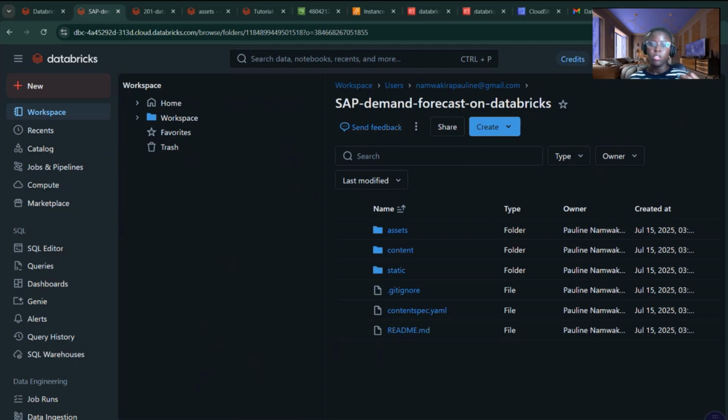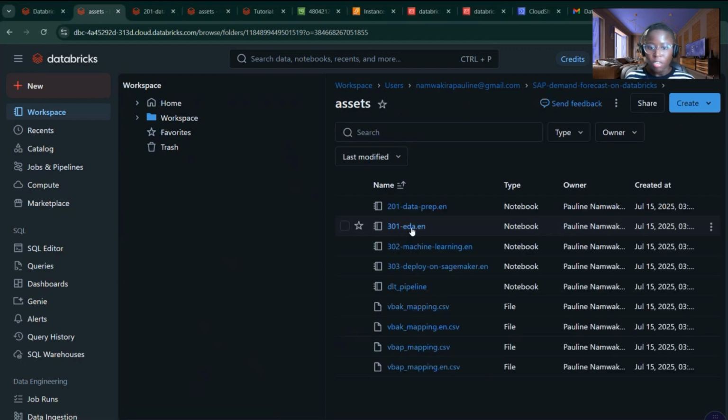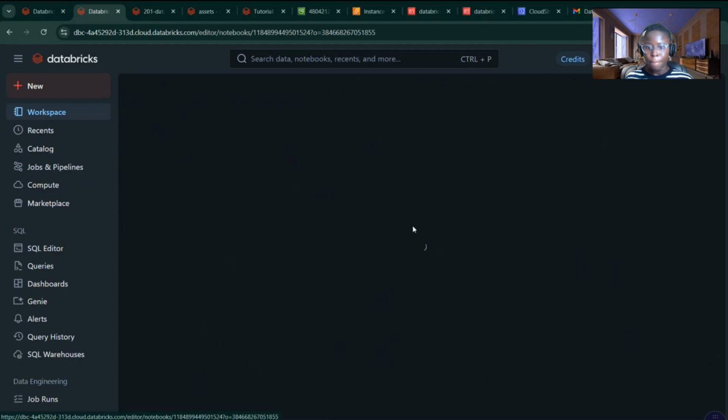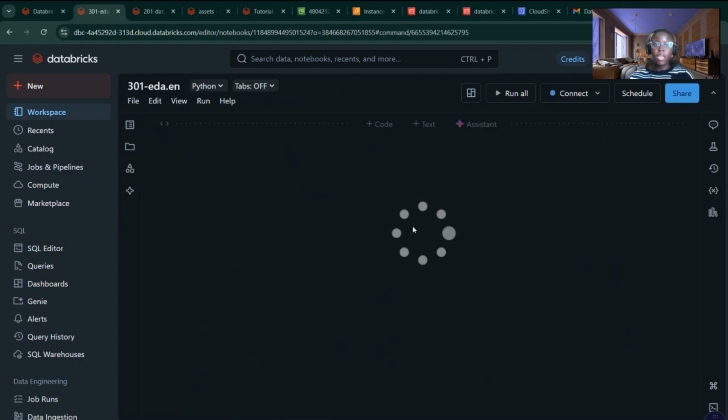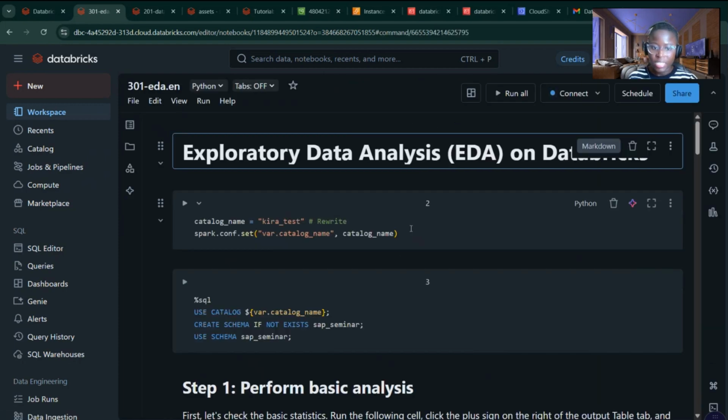And then we are going to be generating an Auto ML model, to just use Databricks Auto ML to develop a machine learning model, which is going to create a table for us that contains the prediction results to be used to develop our dashboard. So back to the assets. Exploratory data analysis just to understand our data.